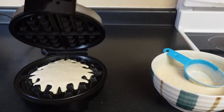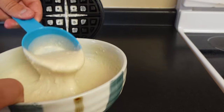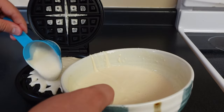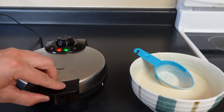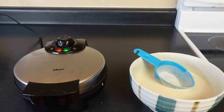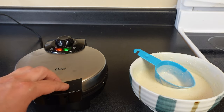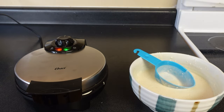We're going to close it. It says when it stops steaming, that's how you know it's done. No, that's not going to be enough — let's try pouring a little bit more, filling it all the way up. If we go a little bit over, it is what it is, it's our first one. It says when it stops steaming, that's how you know it's done. I definitely put over the quarter cup it recommended, but this is a large size waffle maker, so we'll try out this amount and come back when it's done steaming.